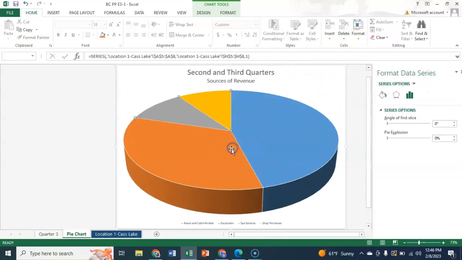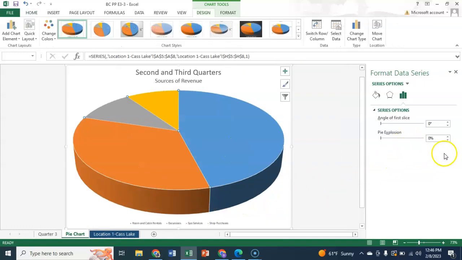Double click on the pie, which opens up the Format Data Series task pane over here. Click on the Series Options button, which is the one that looks like a little bar graph, and click on the Room and Cabin Rental Slice, which is this one. It's blue.